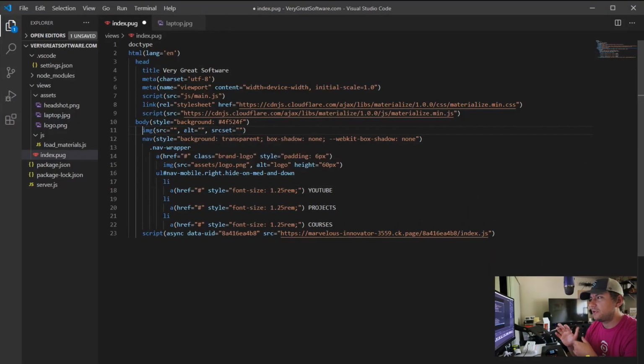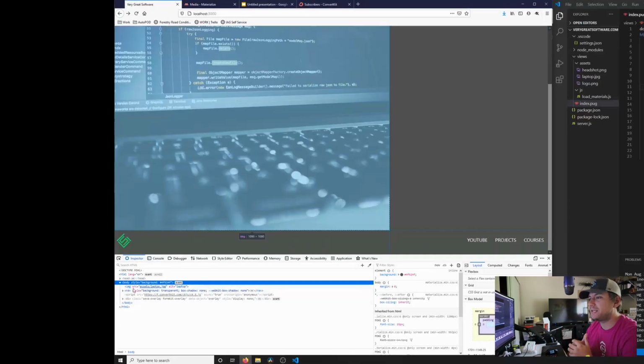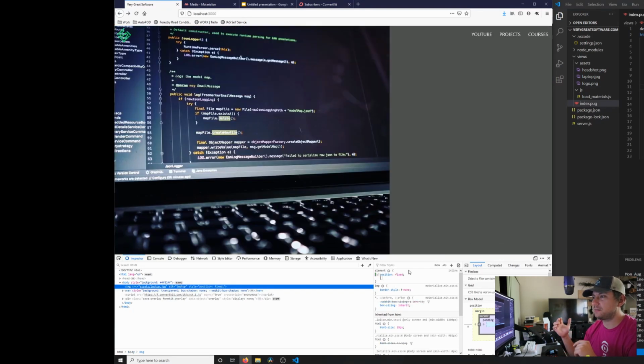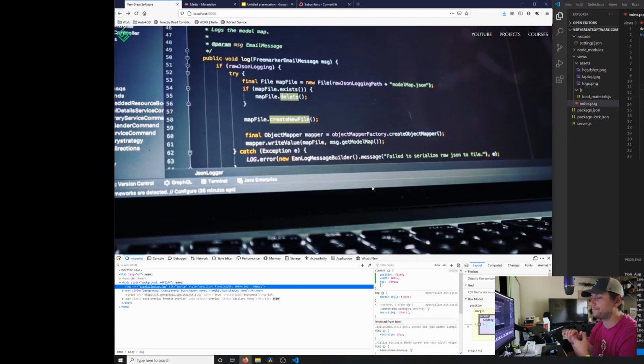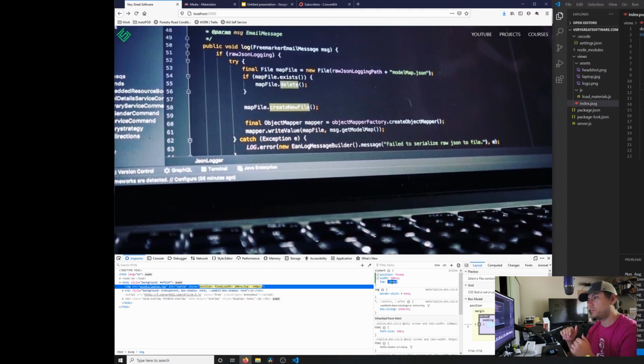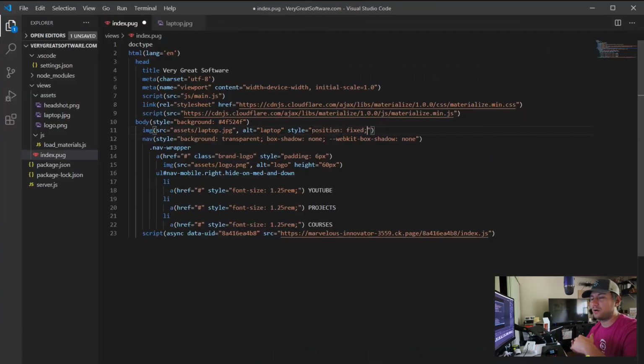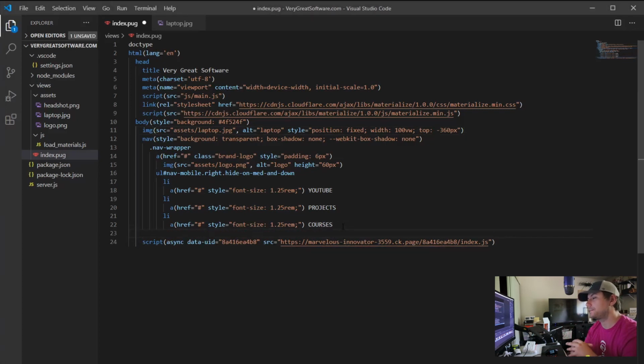Alright, so I have this on fast forward here, but what I'm doing is importing the image of my laptop into my website, just adding an image tag. You can see, boom, there it is, but it's above everything else. So what I'm going to be doing next is trying to get it to merge down into everything. So there you go. What I had to do was change the position from whatever it was to fixed, and then setting the width and the top will adjust it to the right size. I apply those changes in my HTML, and I feel like that looks pretty good.